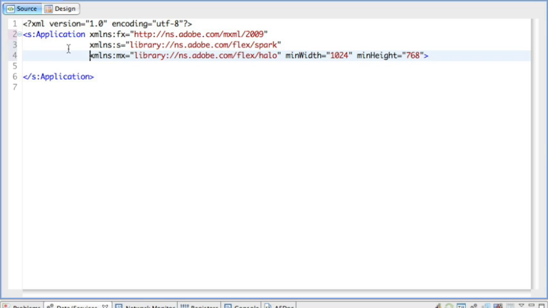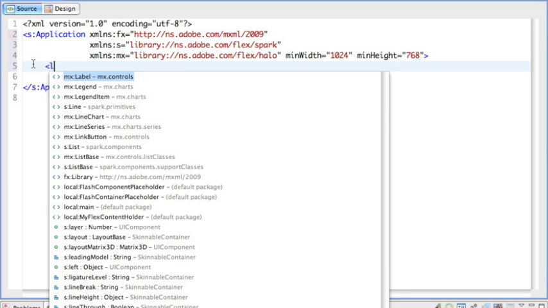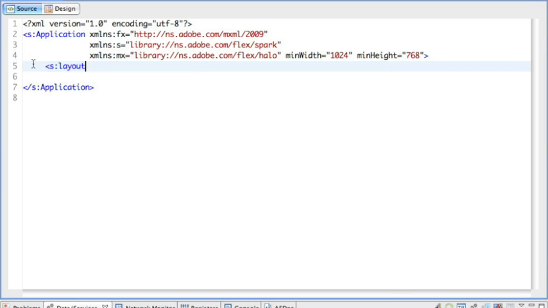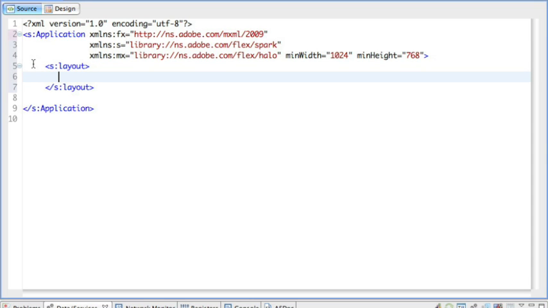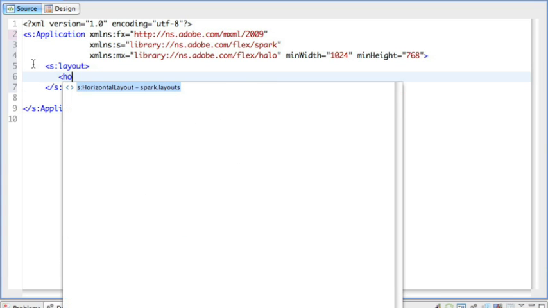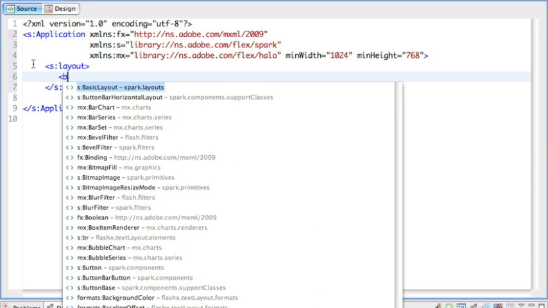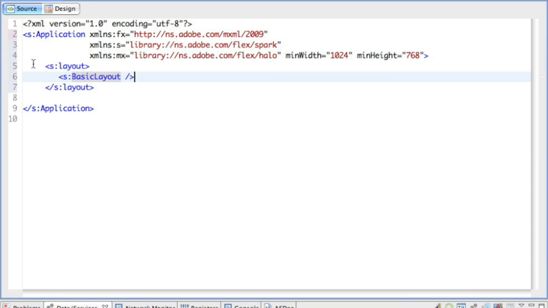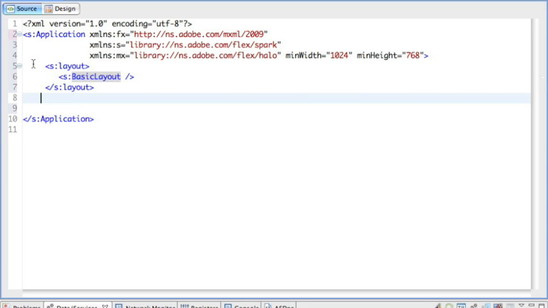Now, one of the new changes in the Flash Builder 4 product is that the root element is a Spark container, a Spark application. And when we start doing layouts, we can do layouts in different manners than we could before. So we're going to declare the layout at the bottom, and we can go with a number of different layout managers. One of them would be the vertical layout, or we could go with horizontal layout, etc. In this case, I'm going to go with just the basic layout. And this declaration comes under the s:layout, or the Spark layout, at the top of the screen.